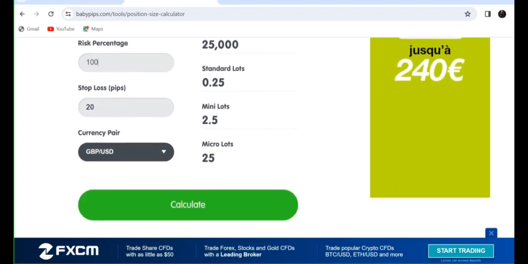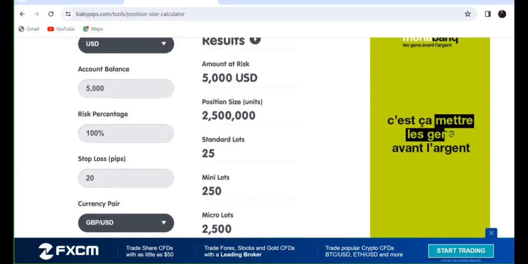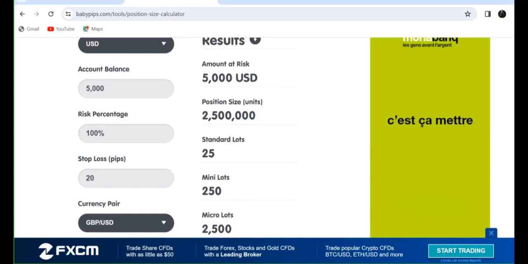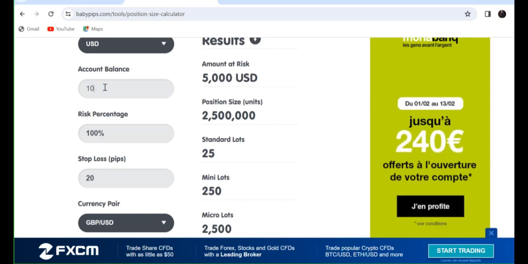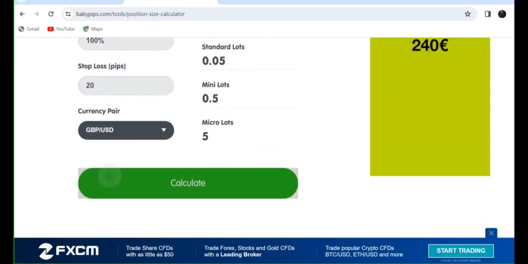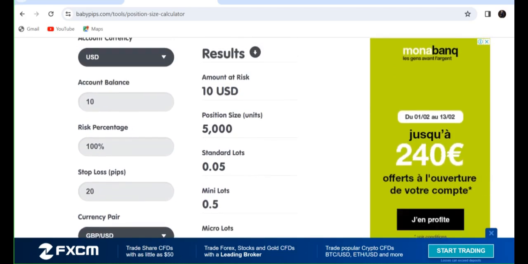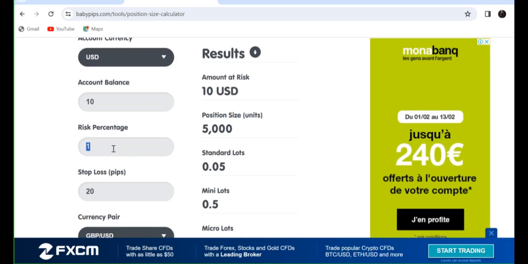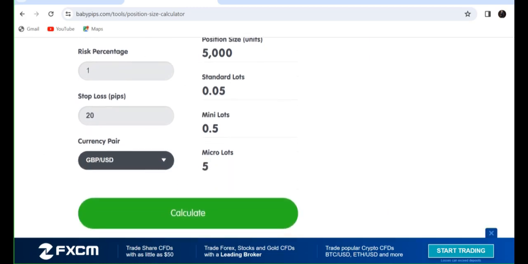You know, your risk is what increases your gain. There are those who want to trade $5,000 to make $5,000, or maybe $10 to make $10. It's the same thing. Look at it. For you to trade $10 to make $10, you have to risk $10. Can you see that now? So first of all, once your risk is 1%, there is no way.